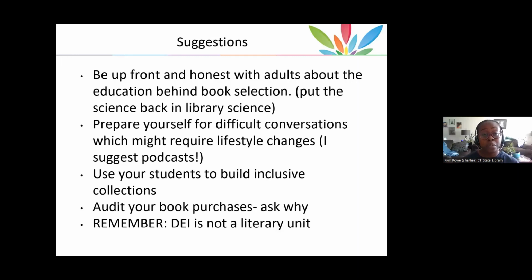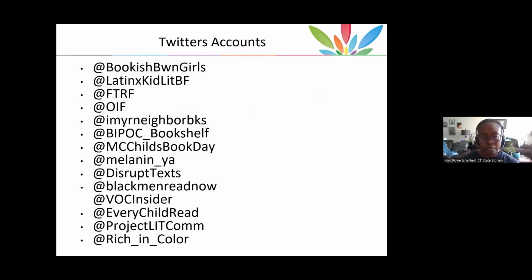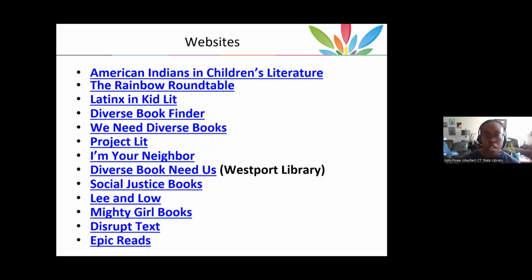And just something to remember for the school system in particular, DEI is not a literary unit. I am asked a shocking amount of times for books on someone's diversity unit in class. It's not a unit. There are some resources, some Twitter accounts that I find could be helpful to folks who like Twitter. Some websites, all of these are on my LibGuides, but they're here as well. And these are all hyperlinked to take you directly to this information.